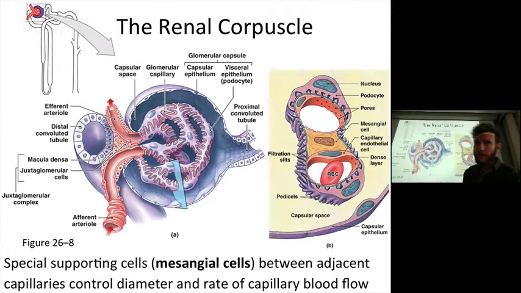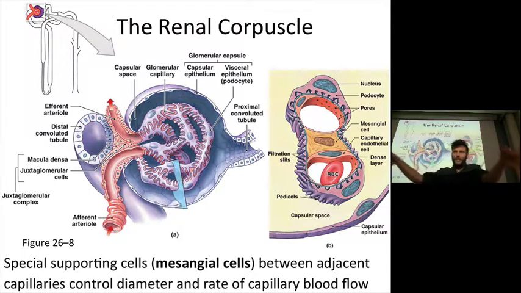P-O-D, referring to foot, because they have these feet on them that have little toes, the way the anatomists thought of them. We see all the striping pattern in here. Those are just projections. They're called pedicels. They're projections of the podocytes that interleave with one another, interdigitate, giving rise to a high, so we were talking about surface area to volume. This is high perimeter to surface area. There's a high perimeter of slit spaces between the junctions of these cells, through which our filtrate is going to pass. All right? So there's all these filtration slits in here between the adjoining podocytes, which are covering the endothelium, the capillary endothelium.